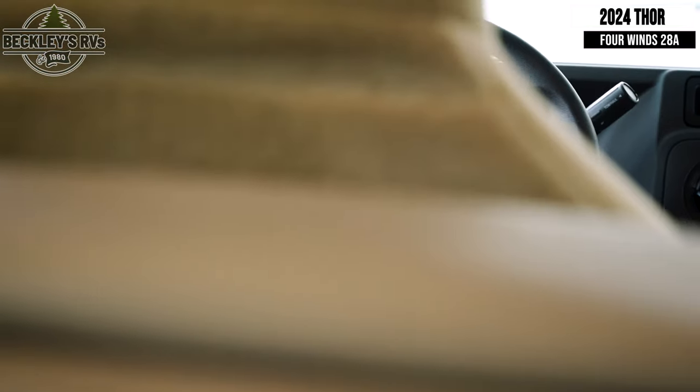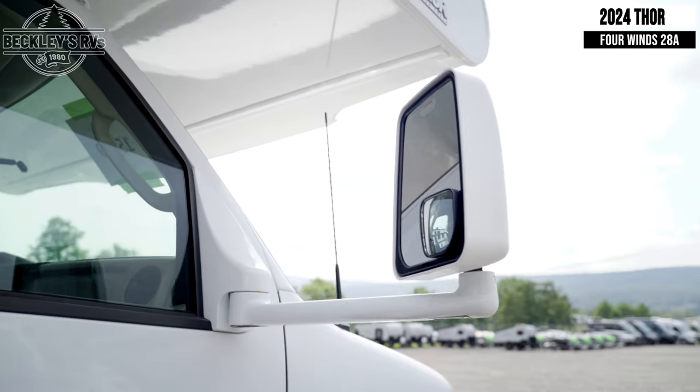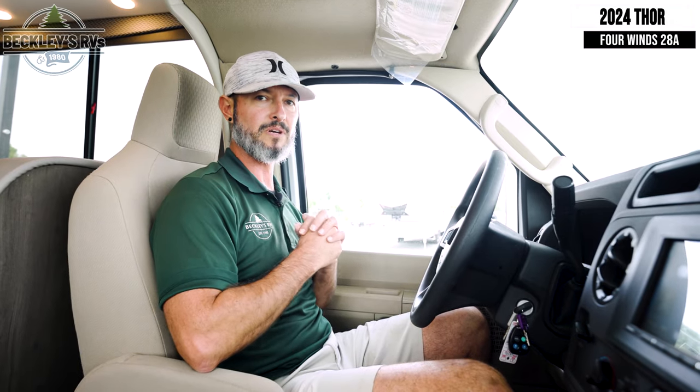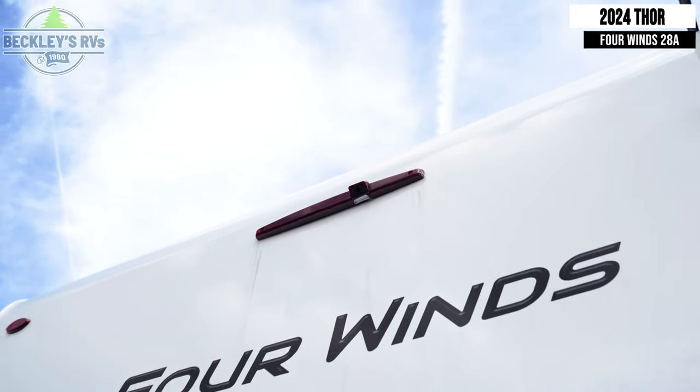Now, once you get past the power, you're driving this thing. I love the ergonomics. It's so comfortable, just like I'm driving my SUV. I've got the big mirrors on the side of me to be able to safely do some lane changes and do that quick check before I do so. And when you get to your campground, you'll have that extreme visibility to be able to back into your campsite comfortably and confidently. Not just the side mirrors, you also have a backup camera. So just in case you're pulling into that campsite and you're not sure, maybe it's a little dusk and visibility's a little bit low, you kick that in reverse. You've got a nice big screen here that you'll be able to see right behind you. That's safety, convenience, and confidence for me.